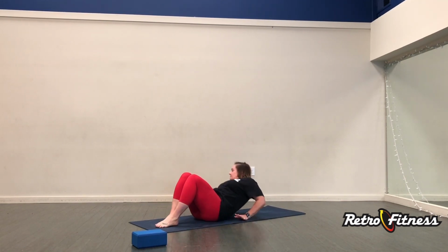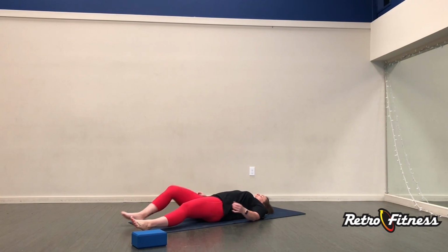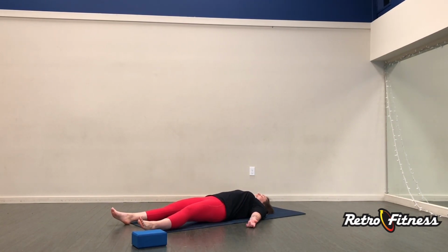Hey guys, you might need a block for this practice. You can use a book or anything else you have handy that you can put some weight on. So we're going to start out all the way onto our backs, and we'll start out with some breathing exercises.